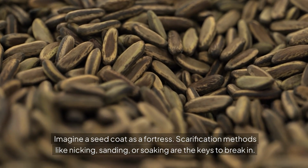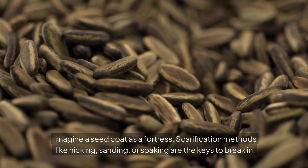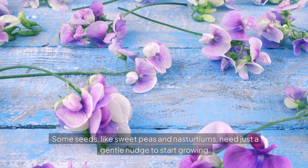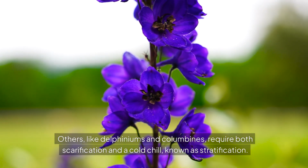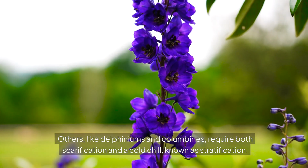Imagine a seed coat as a fortress. Scarification methods like nicking, sanding, or soaking are the keys to break in. Some seeds, like sweet peas and nasturtiums, need just a gentle nudge to start growing. Others, like delphiniums and columbines, require both scarification and a cold chill, known as stratification.